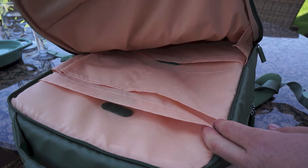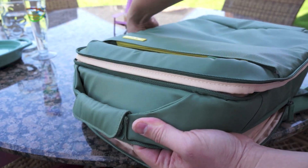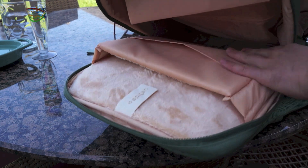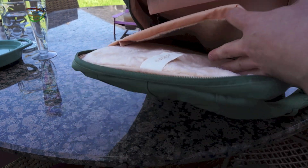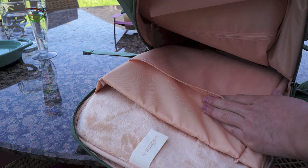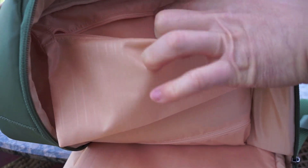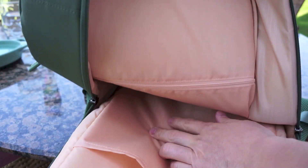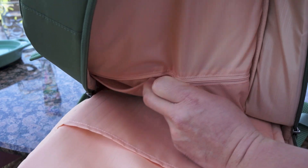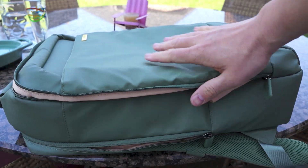There are organizational pockets where you might put schoolwork or a book or two. In the back there's a full laptop compartment with really soft material so you don't scratch your laptop, and a smaller tablet compartment as well. Up top there's space for pens, pencils, chargers, and other tech accessories, plus another compartment right below it. This is probably not the biggest backpack out there, but it's definitely a happy medium for storage.